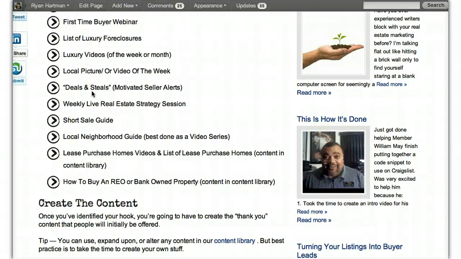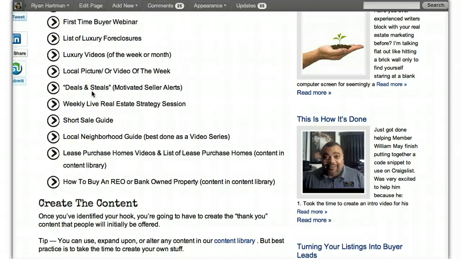Short sale guide, I threw that in there because I know a lot of people are using it. It's going to be harder to target sellers, so don't go straight for this one. I know you want to list short sales. A lot of it's hot right now. You might do better to actually start on the buyer side of this and wait for the seller leads to come in. But you can always, if you can prepare a really good foreclosure or seller report, do it.